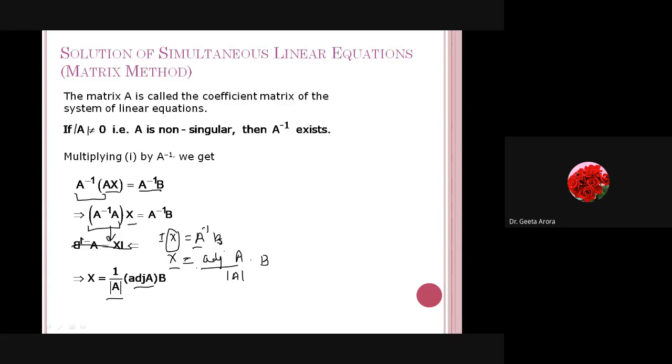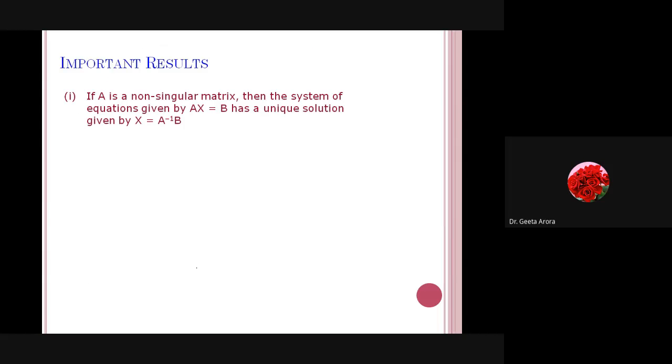So there we have taken small x, y, and z for the unknowns representation, and here we are taking this as a solution of the given system of linear equations. Correct? So let's see what are the important results regarding this. I think you must be now aware of what is the procedure.